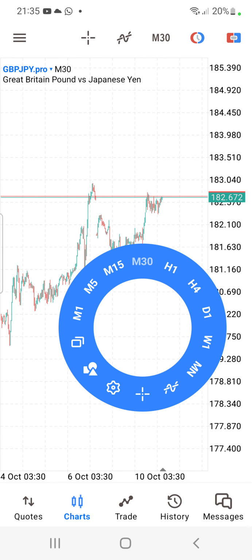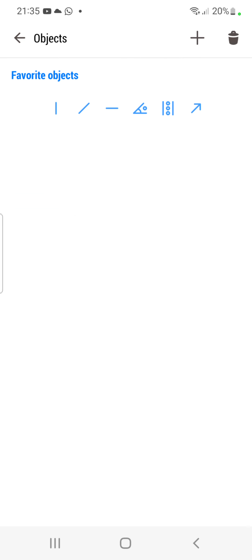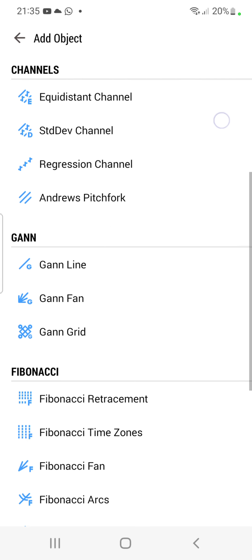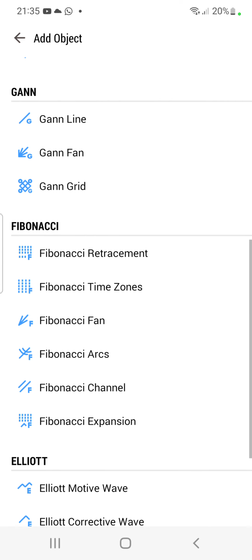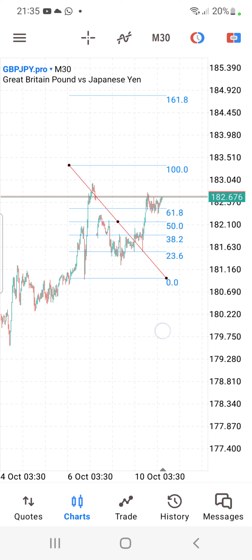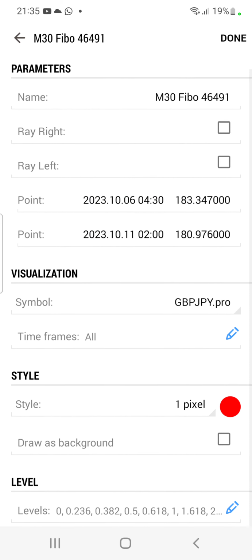And then also you've got your drawing tools. So if you want to see Fibonacci, which isn't there right now, you can press the cross at the top and scroll down and you can see all of your objects in here. Whatever one you want to use, you just click on it, click on the screen, drag and drop, click on it to secure it, double click. If you want to change the properties, you can highlight it, edit, and then you can change the colour, you can change the levels.